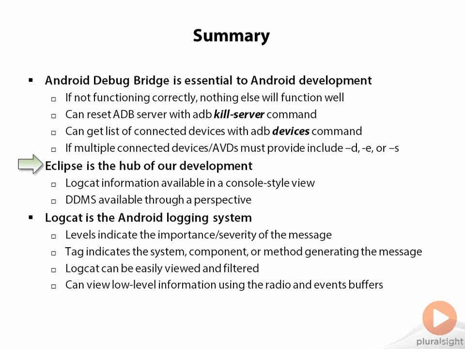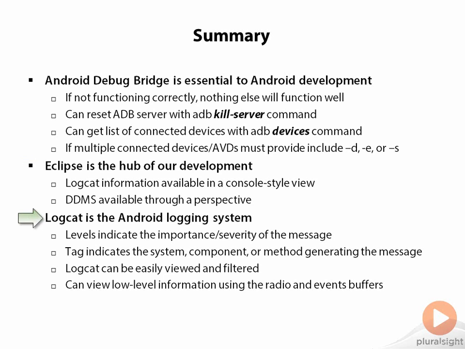Now, in the context of what we're doing at this point, Eclipse is really the hub of our development. We'll talk a lot more about using it as an editor and a source code level debugger and that sort of thing later. But for here, it just provides a window into the other utilities. We can actually see the logcat as a view that shows up at the bottom of our Eclipse layout, or at least by default at the bottom of our Eclipse layout. And there's also DDMS, which we're going to talk about a bunch in the next module. DDMS is an actual perspective, meaning that it's not just a window inside of Eclipse. It really takes over the whole infrastructure of Eclipse. DDMS is a really powerful, really important, and really cool tool. So we'll talk about that in the next module.